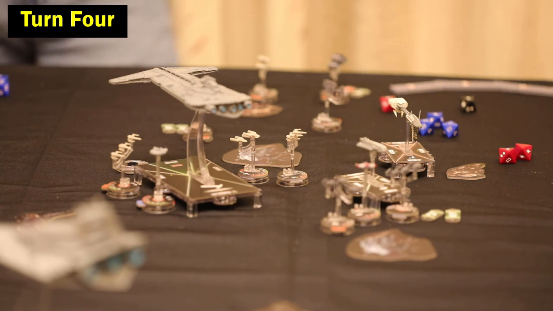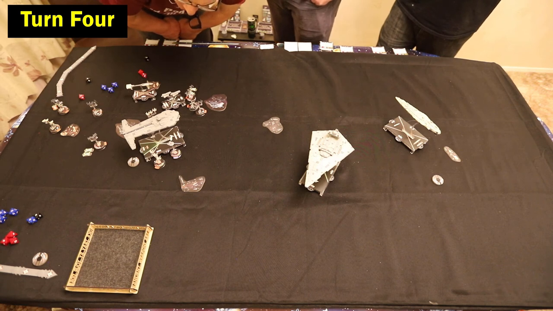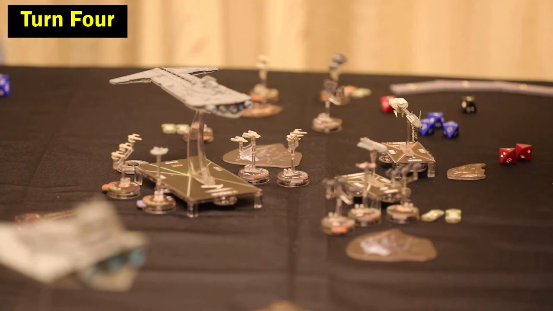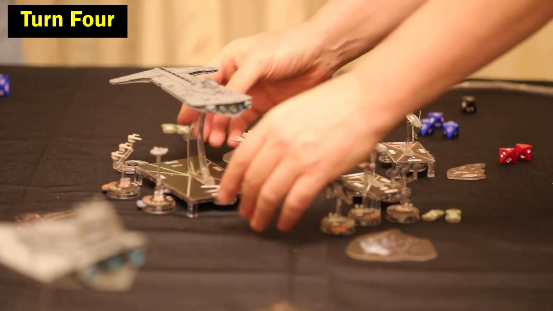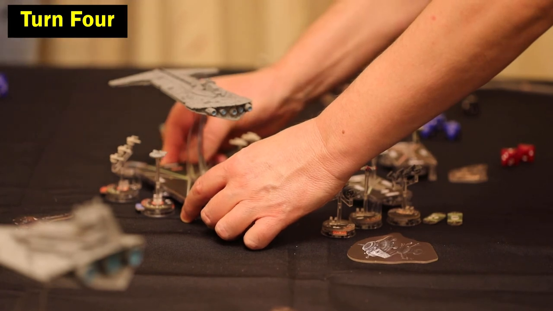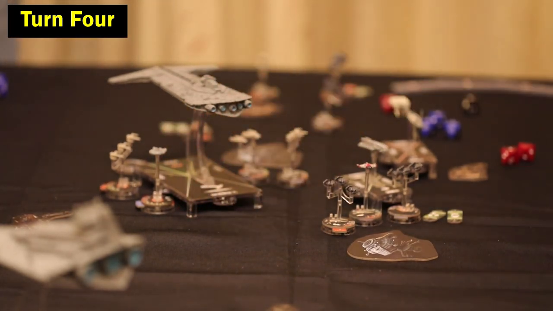Those sort of redirect and salvo as your defence capabilities. You can redirect it to the front. Yeah, there's two redirect. Okay, I'll redirect to red and take two hits on the front. I don't think it's worth the salvo, do you? No, save the Falcon.